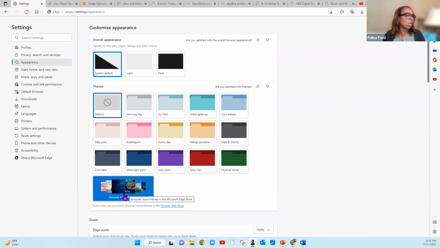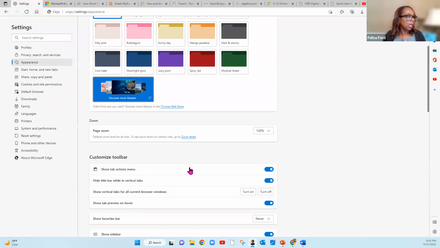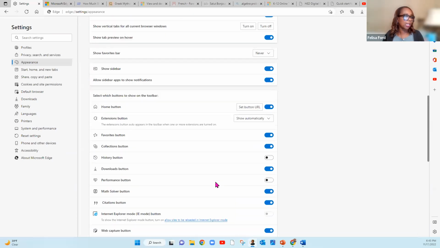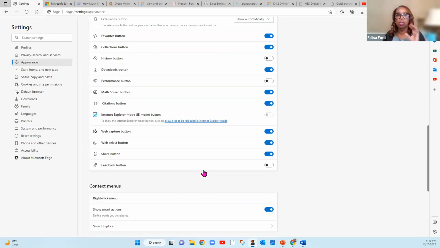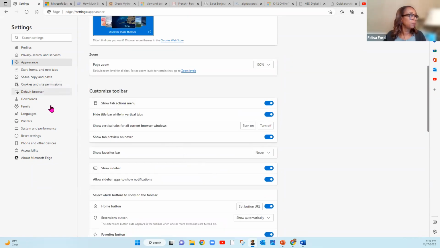But then you can also go to different themes that are available, and you can just add the different themes that you want as well. So this is another way that you can customize. And then of course, what you see over here is called the sidebar. You can customize all of that in settings. Settings is your go-to for everything that you want to see and how you want your experience to be in Edge. Everything is done right here in settings.